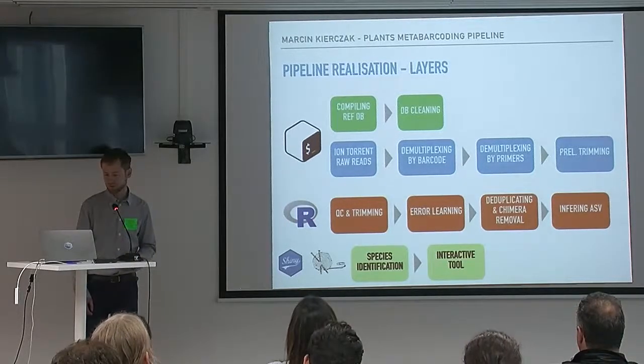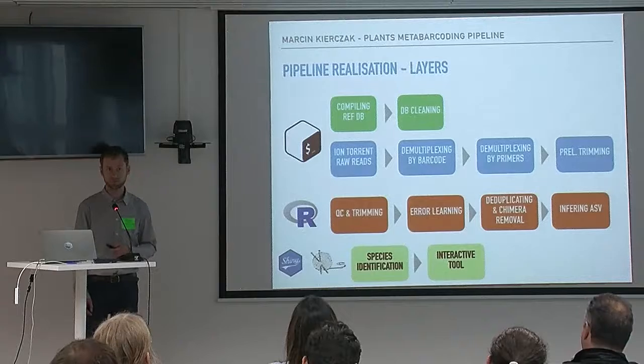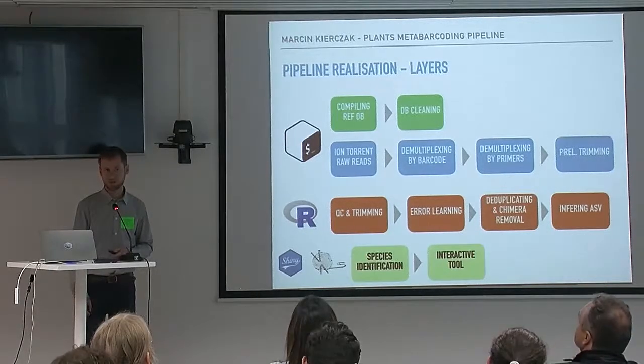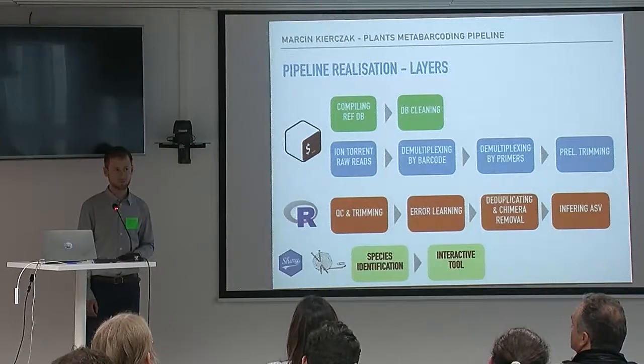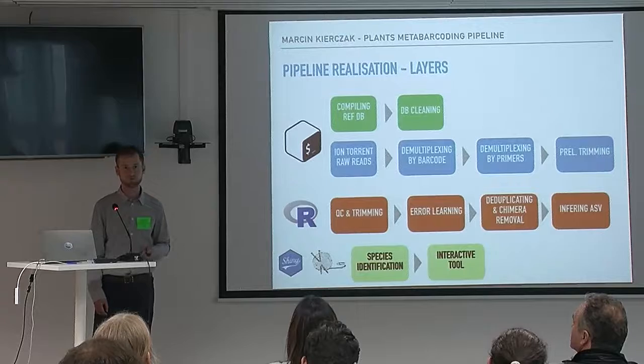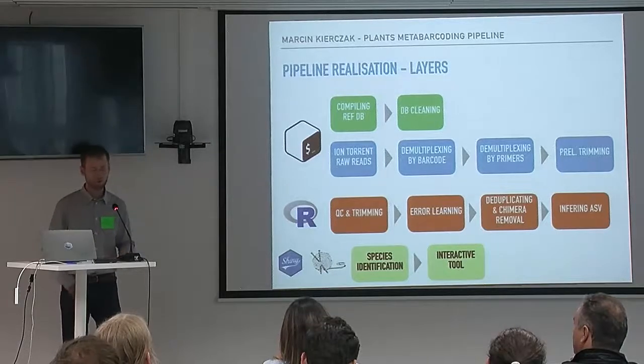We are currently in this version of the pipeline that I'm presenting now, which we are actually using to deliver the results. We are using amplicon sequence variants instead of OTUs. I don't know how many of you are familiar with this approach. Okay, well, I will try to briefly describe how it works.